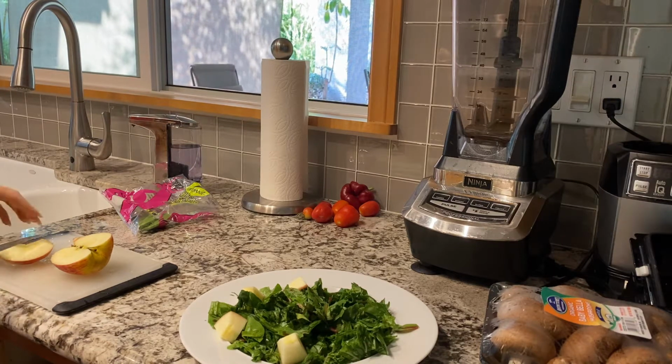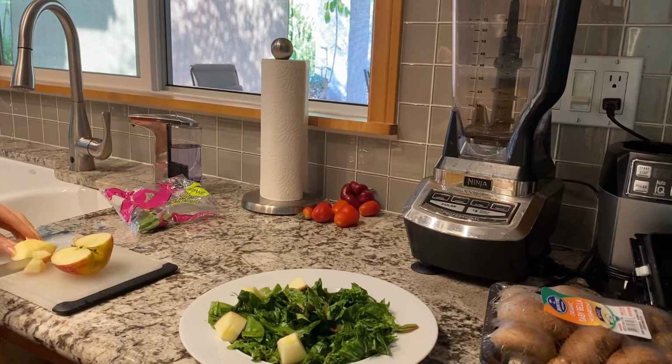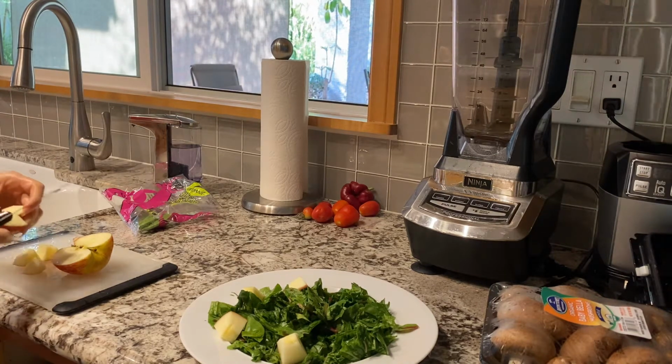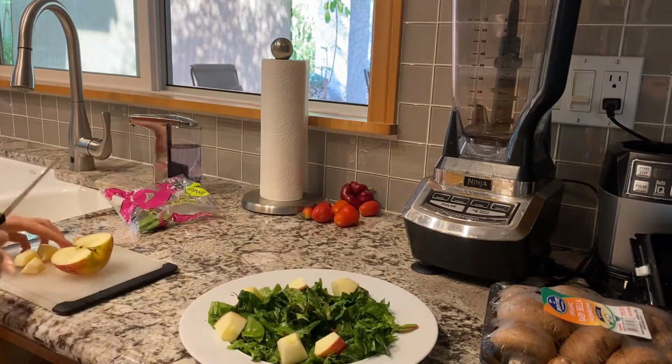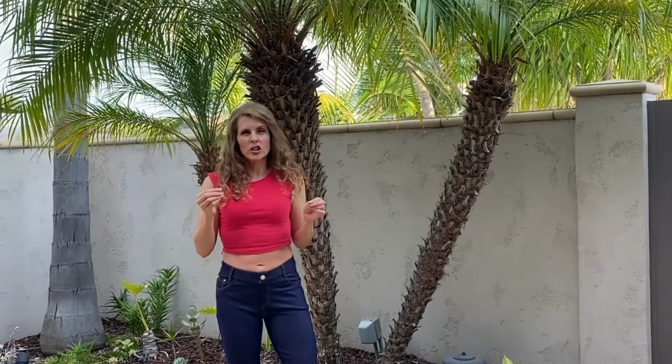And the other thing, if you have nectarines that are in season right now, they're so delicious and super sweet. So I'll add a nectarine. So I'll add both fruits. And then, before I add the fruit, I take a rich balsamic vinegar and I'll just drizzle that on top. It adds that little sweetness, tartness to it.